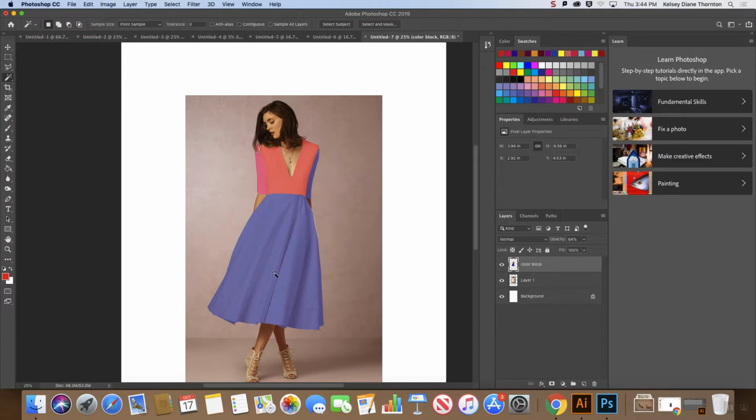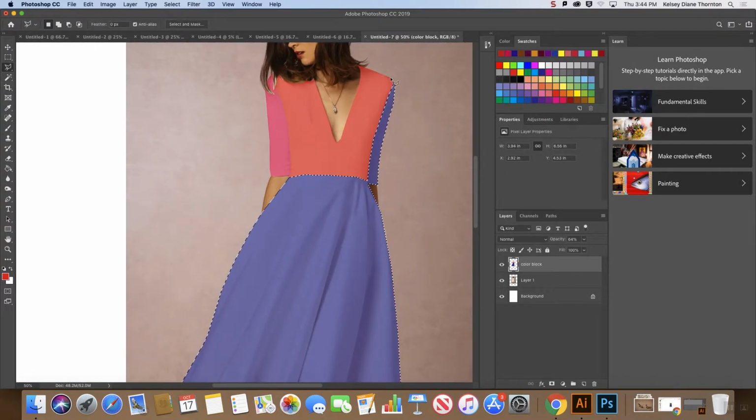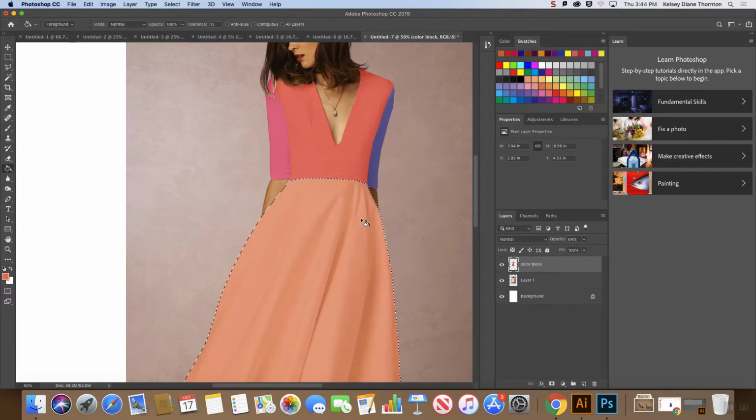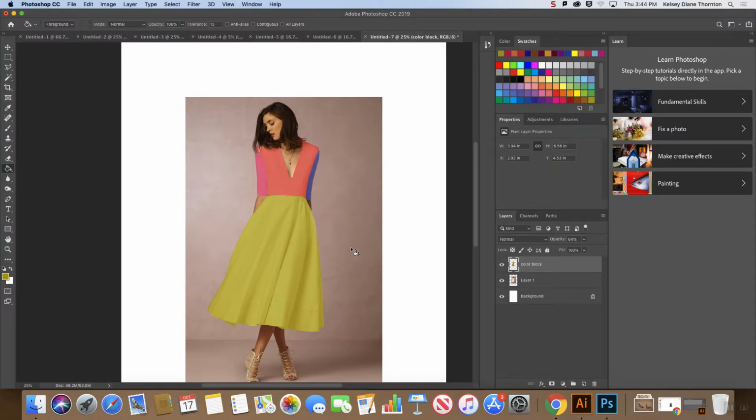So again, I'm just grabbing my magic wand tool and selecting the blue section that's still there. And the last little section here is the sleeve or the skirt, either one. So I will just remove the sleeve from the selection and fill the skirt with a different color. Maybe an even more different color. So this color block layer is just to allow us to select these different sections easily.